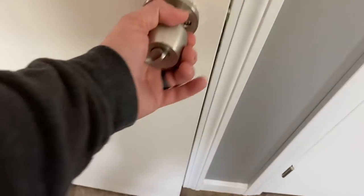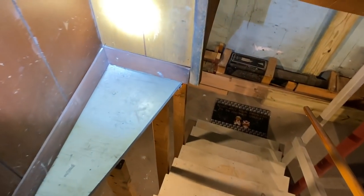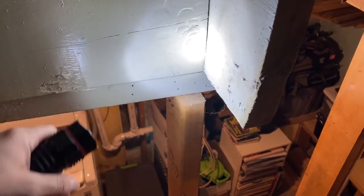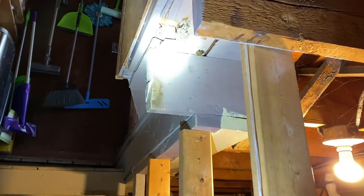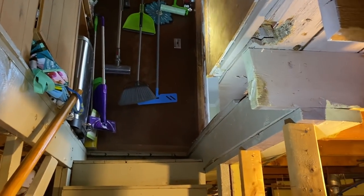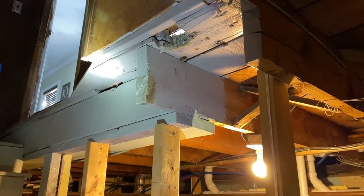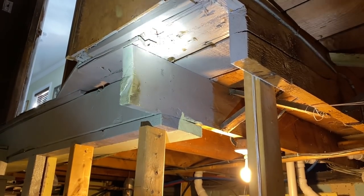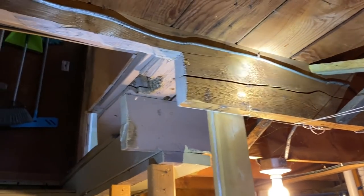Let's go into the basement. These are the stairs and that little jog up there is this right here. This is the wall I'm going to be raising up, and that wall is sitting basically on here. I'm going to end up cutting these joists so I can get this area out of here — it gets smaller as you go down. I'm going to be opening this right up, and I don't want the weight, if any, to be sitting on here once I jack that up. Stay tuned — this is happening.